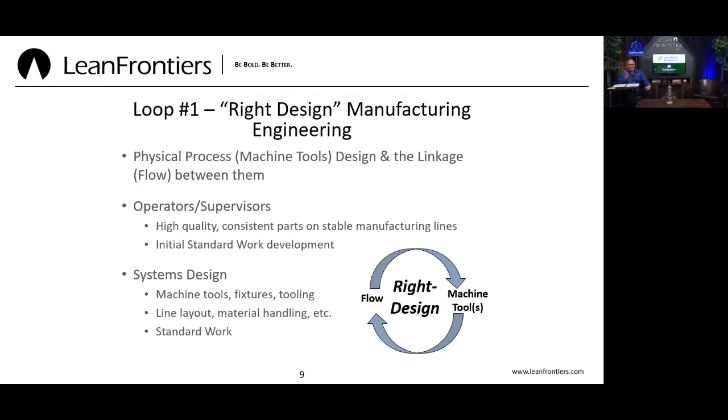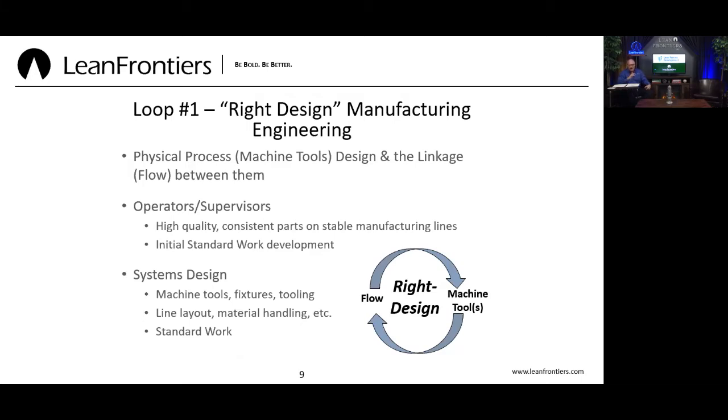And again, there's a lot of overlap here because it is important that the operators and supervisors are part of that, because you're trying to deliver them a system that they can operate at a stable level. Again, that's where TWI plays a role in that, but also obviously good machine design, fixture design, and so forth. So you need to deliver a system to them that's going to work for them and their needs. Again, where standard work becomes so important in that part.